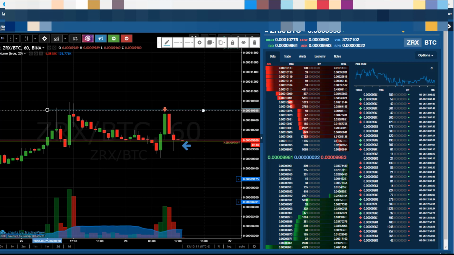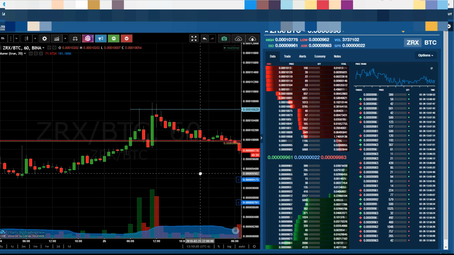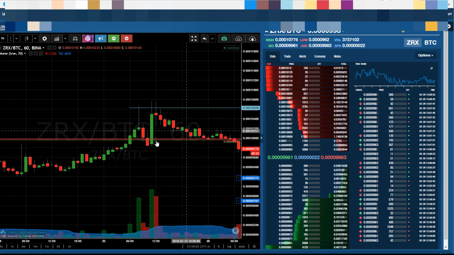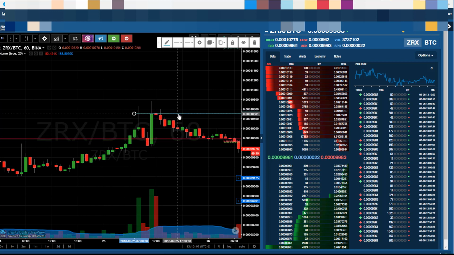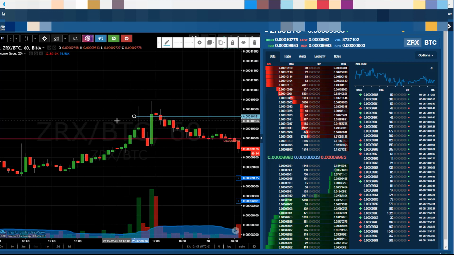You are just very mindful of your exits, and you do not put an exit here. So on ZRX, the bad move with this tool would have been to put your exit here. Ignore this, act like that didn't exist, and you just bought your position, right? This is what you see. Well, this is an aggressive exit. This is a little bit better, because price has tested that level 4 times. This down here is more of a probable better exit, I should say.